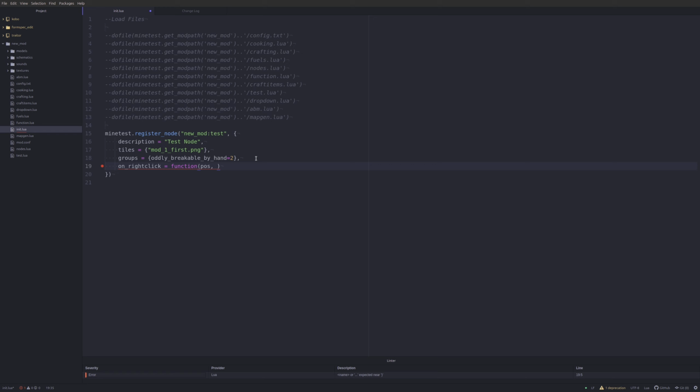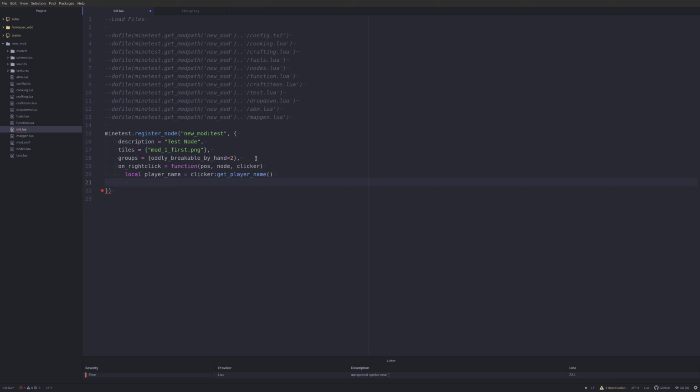So we're going to have to pass the variables of the position, the node, and the clicker. On right click also has item stack and pointed thing, but neither of those two are actually going to need anything for us. Then we're going to want to go ahead and get the player name. So we will do that with player name equals clicker get player name.